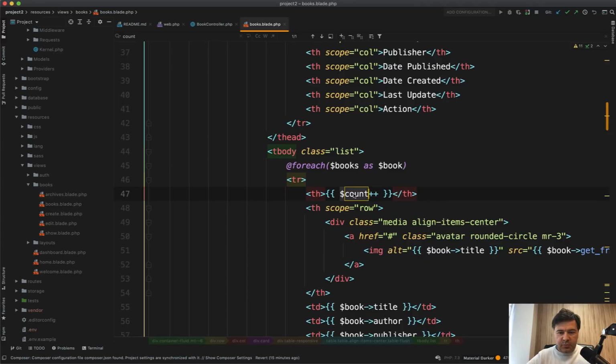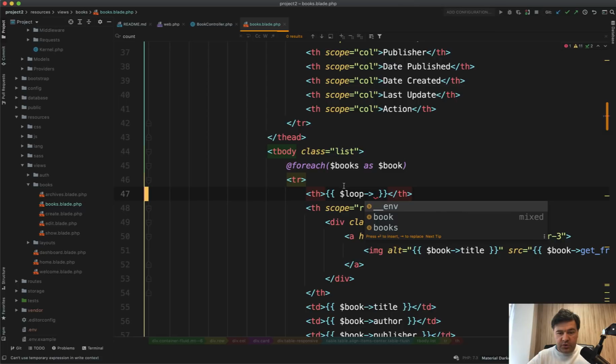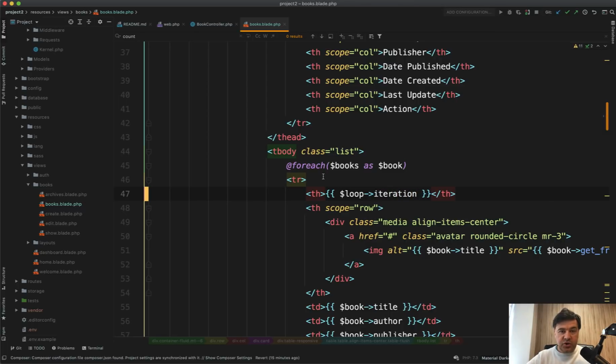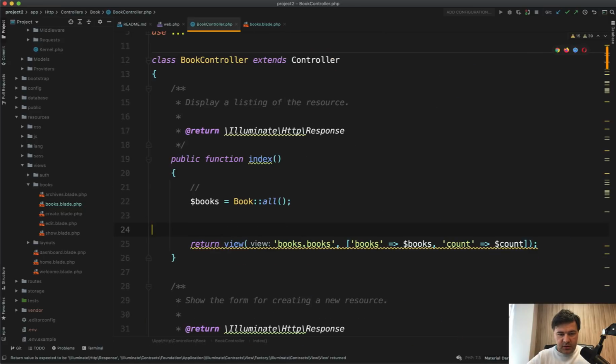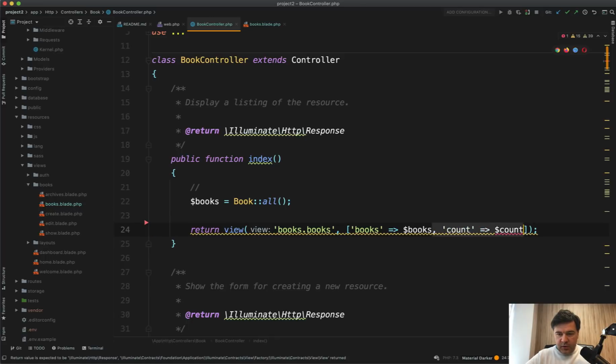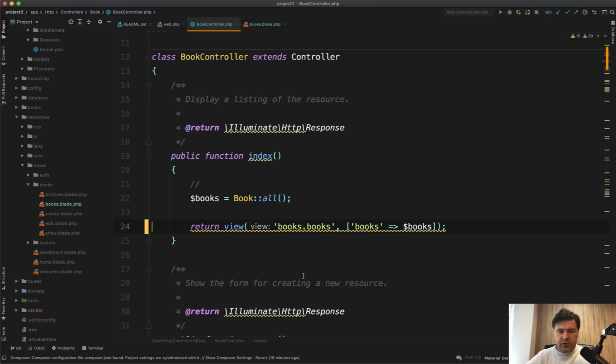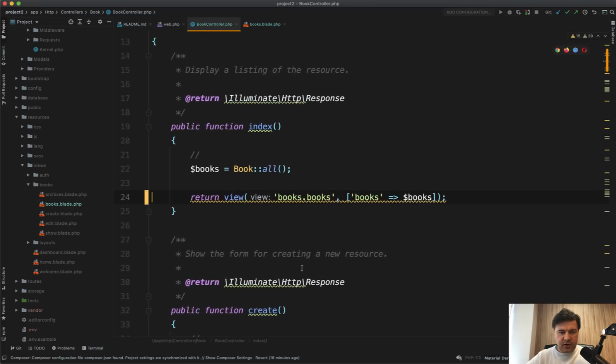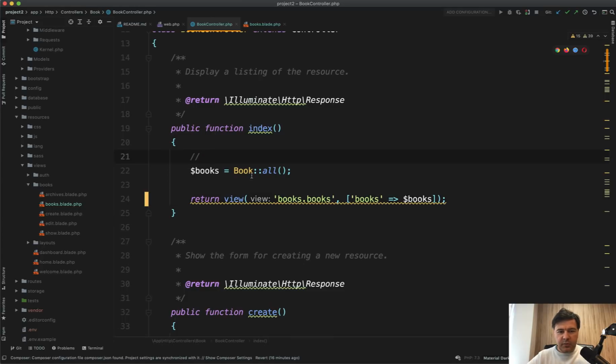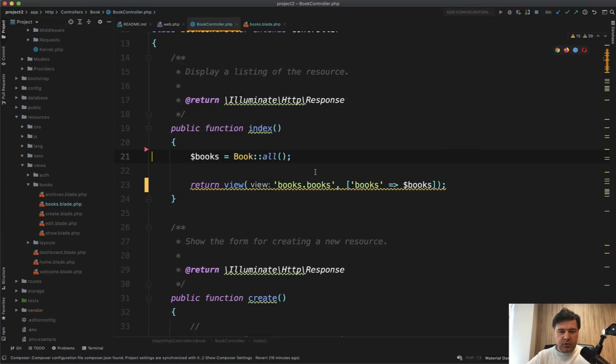Maybe the developer meant loop. There is a loop variable in every foreach blade loop, and then you can put an iteration, which means which iteration from that loop it is. And then you don't need to pass anything here, like this. And if we refresh the page, it shows 1 or 2. I think that's what was meant here. Also here I've noticed in the controller every method starts with comment. Not sure why, maybe it was used for to-do list or something, but just for cleanup I would delete that.